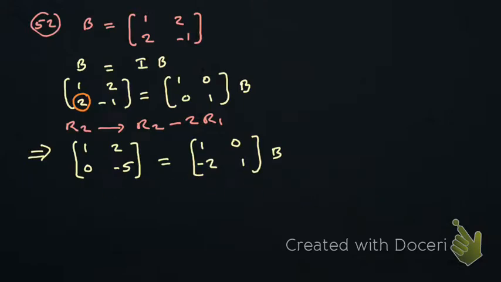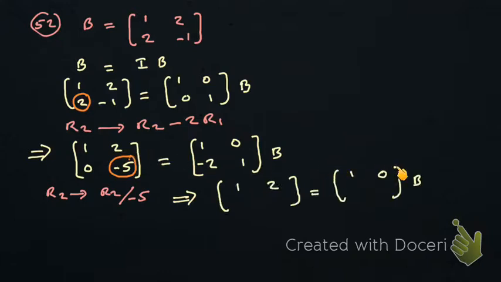Now, once I have A11 as 1, the remaining element should be 0, which is done. The next step is that A22 should be 1 and the remaining element should become 0. So I need A22 to be 1, which is minus 5 at the moment, but that has to become 1. And that's a fixed step. For the very last element, we just divide throughout by that number. So I'll say R2 changes to R2 divided by negative 5. And if I do that, what do I get?